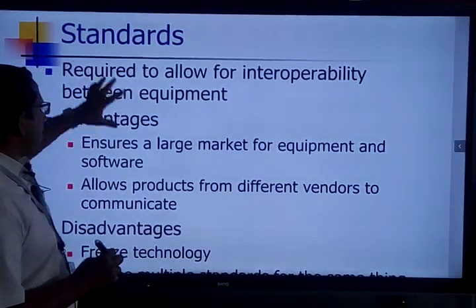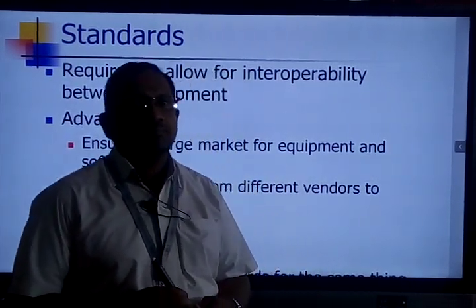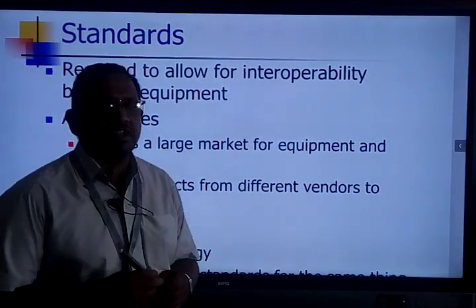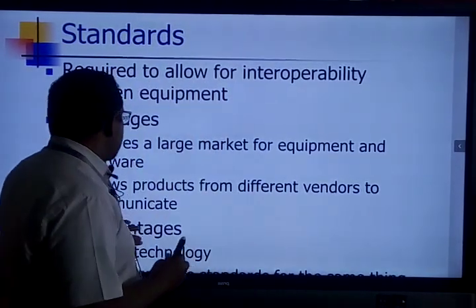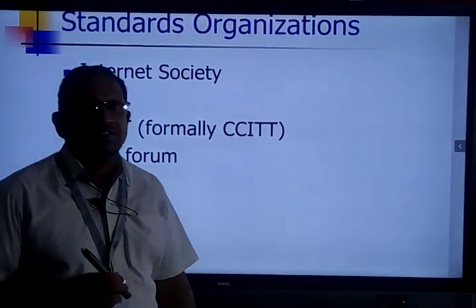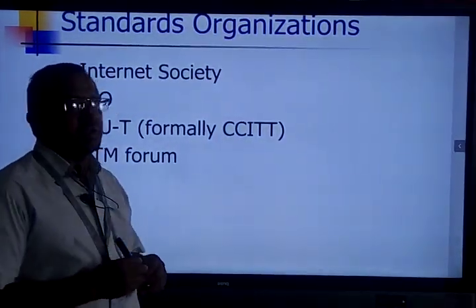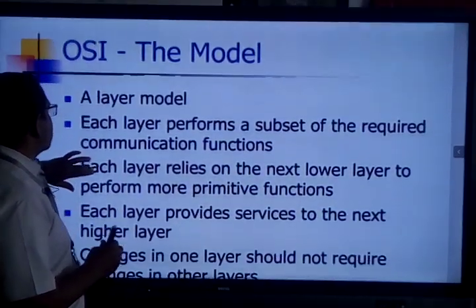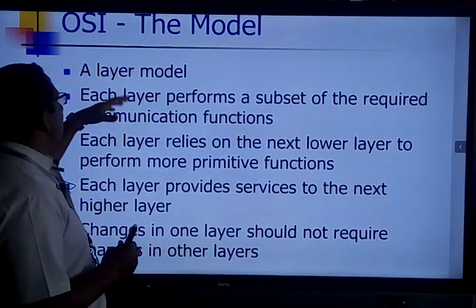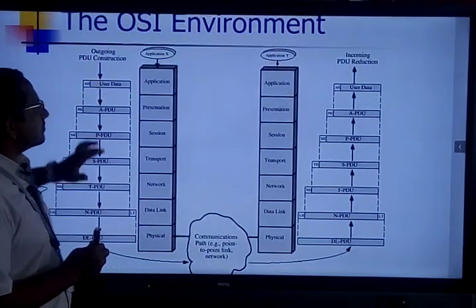We have discussed various standards which are really required. Standardization is required so that it supports manufacturing of various types of devices in the network by different vendors. Therefore, standardization is a very important aspect. Next, we discussed standard organizations which approve the protocols and work done by various vendors, and we discussed the OSI model, which is known as a layered network architecture, responsible for communication in the network.